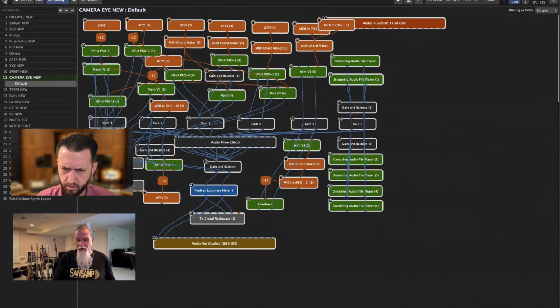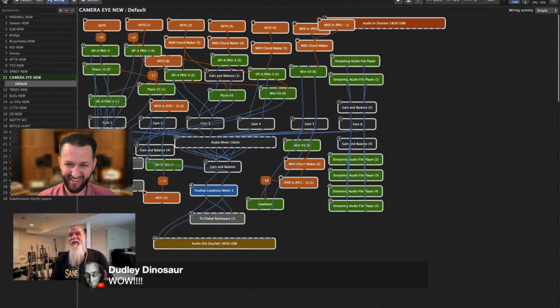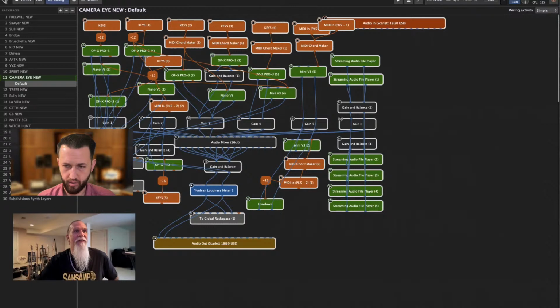Well, the intro to Camera Eye. You can hear that, right? Yep. And this is the live one, Rush fans will get this. Ready? Okay. These are all things that happen during the intro of Camera Eye. So I have pads on the keyboard, and I can program the pads to do whatever I want.